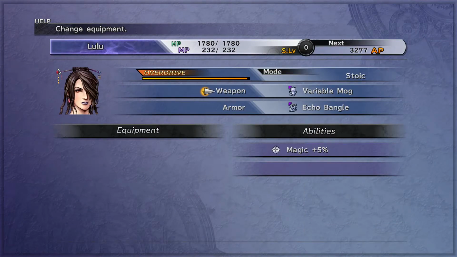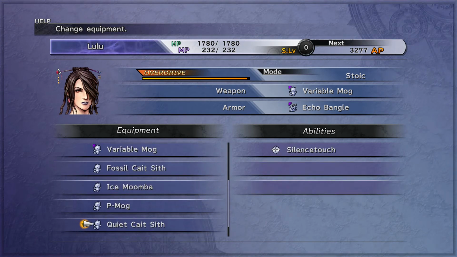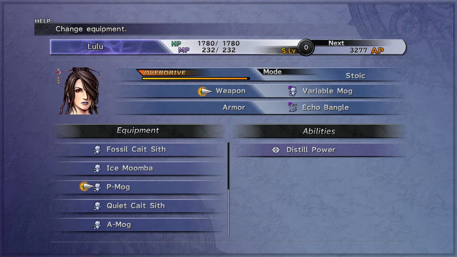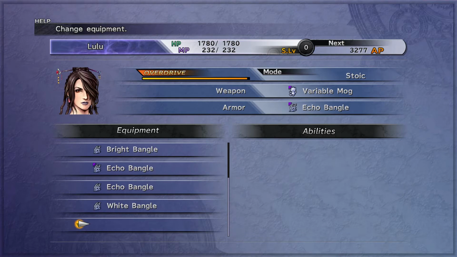Oh, I need to do that. Different button. I don't know what kind of weapons I'm... Stone Touch? I mean, you're not really going to be fighting. Bless. But you're not. We could do Silence Touch. It depends. I think just the Magic 5% is probably the best one, just because that's actually useful for her, because she's not going to be doing too much attacking.